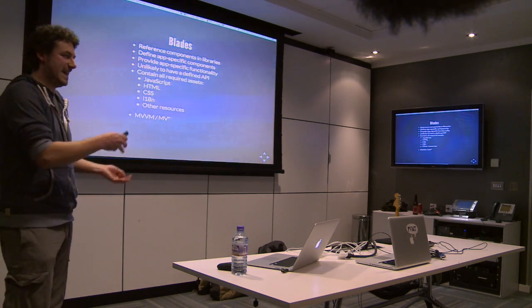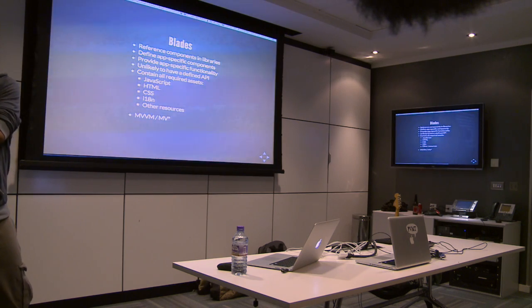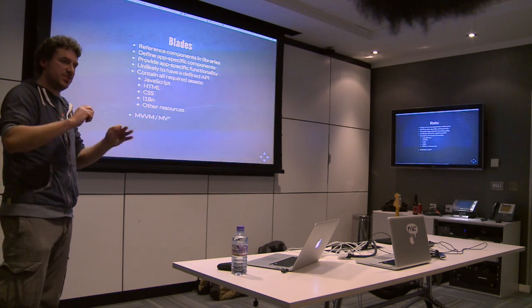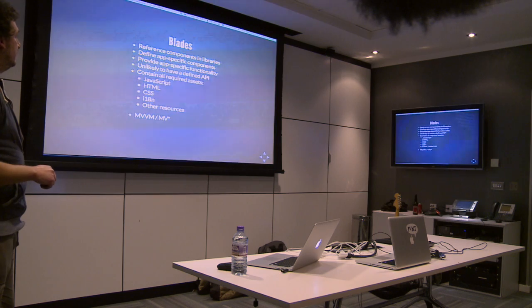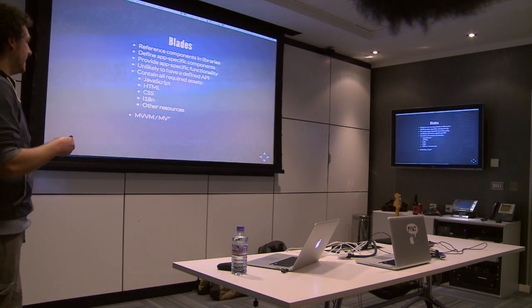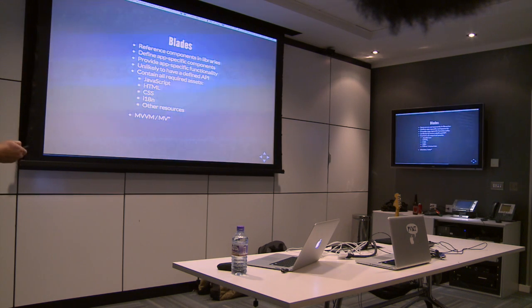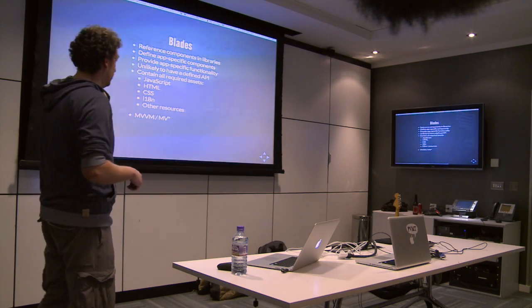Whereas a blade, you're building your application, you're changing that functionality all the time. So you could just call it an app component if you really wanted, or it might be that you've used one of these other libraries. Ultimately, you have these more reusable components in the library, but when you're building your app, you're still building components, but they just change all the time. We've just decided to call them blades. And again, they contain all the JavaScript, HTML, CSS specific to that functionality and reference the rest of it, the defining components. They're also components which use our MVVM library, and we'll go into why that's important in the code quality bit.